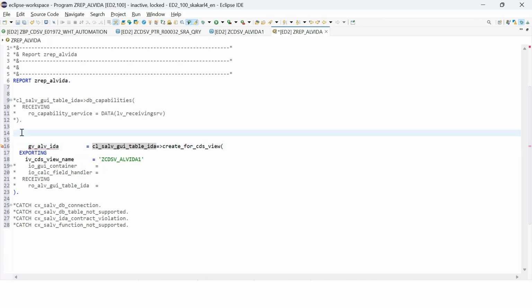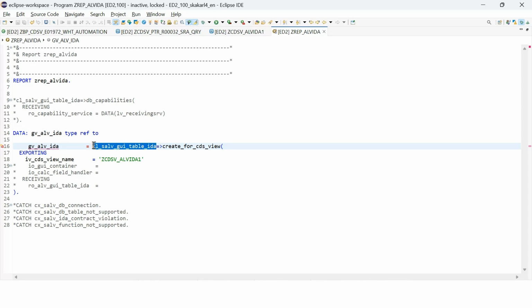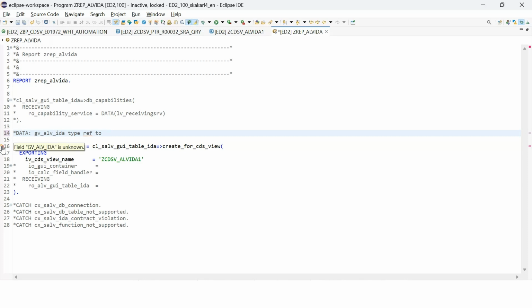I have to declare this one, GO_ALV_IDA, and it is of type... If we go to this class, we can find out the type of this receiving parameter. Okay, we have some error coming over here, we are not able to open this one.